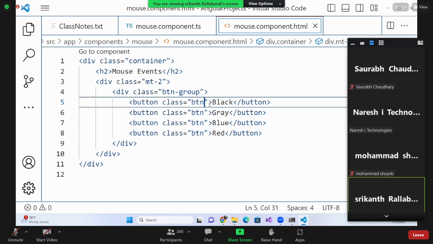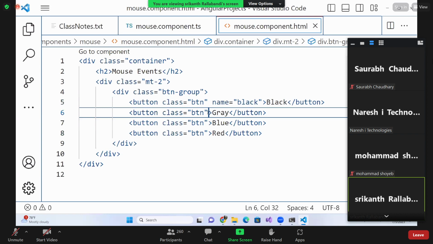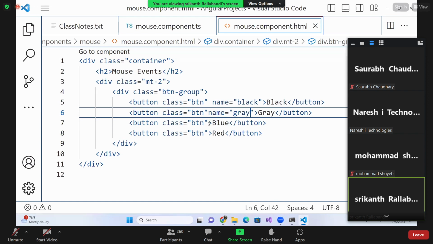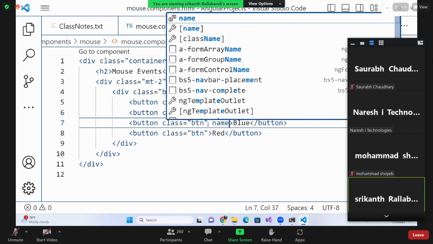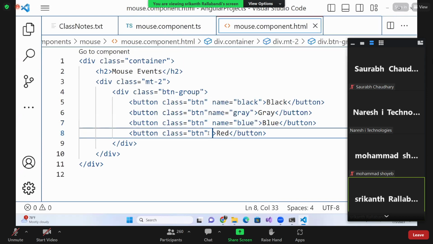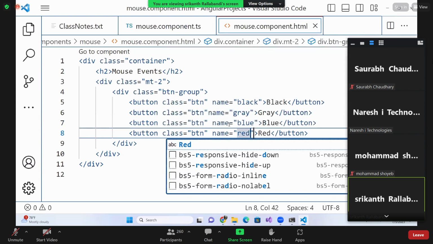Okay. Now what I want to do is give the names of the buttons here. The name is going to be black, and here the name is going to be gray. Then name equal to blue, and at the same time name equal to red.